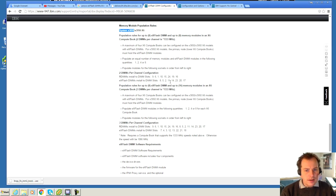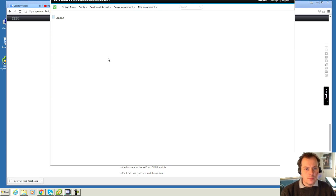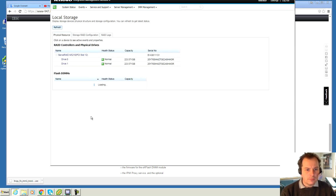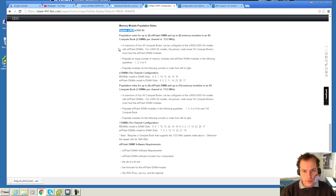I very much think that they are in the right spots out there, because they are working and they are showing up here in the IMM under local storage, and they will be right down here. There they are. So my guess is that they are configured correctly, otherwise I would think that they would not show up in here, or they would be complaining. There is some documentation on how to put the memory modules in and how to put the eXFlash DIMMs in, so that they work and work the best.